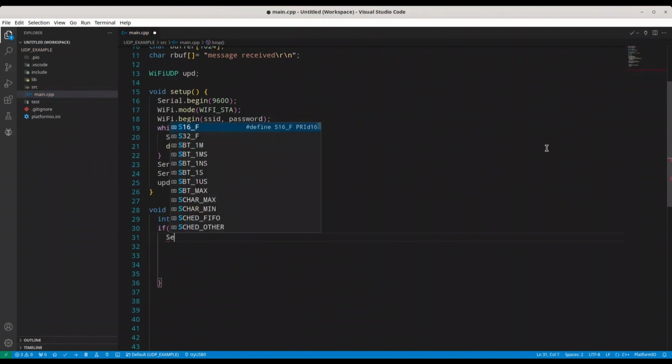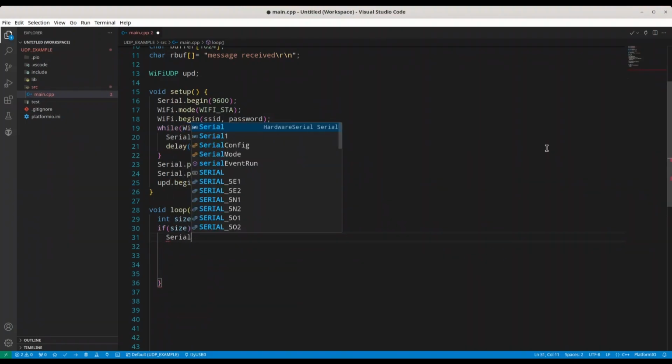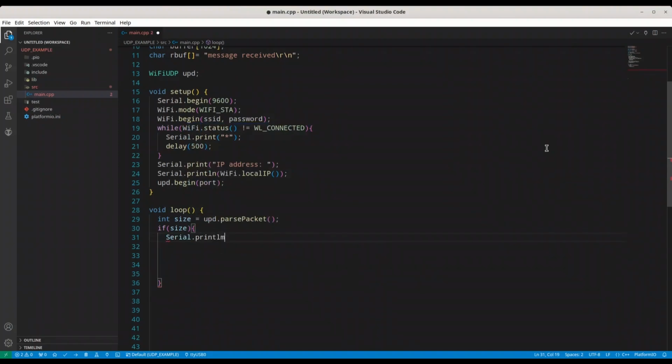First I'm going to use my Serial.print to print that very same size. Now Serial.println, but we need a dot in here, and I'm going to make a space, "bytes received" and three dots.